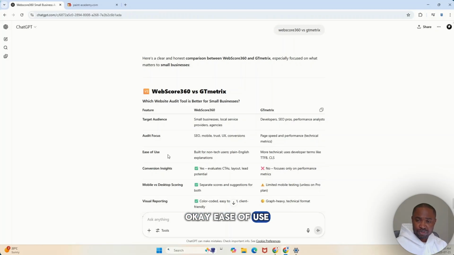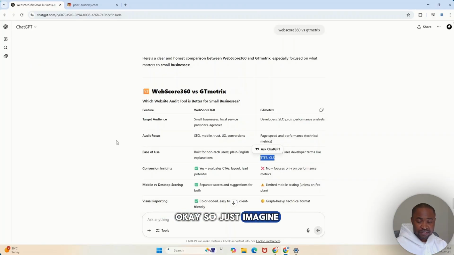Ease of use. WebScore 360 is built for non-tech users, plain English explanations. Awesome. And GTmetrix is more technical, uses developer terms like TTFB and CLS. It's amazing that I created WebScore 360 and I don't even know what these are.